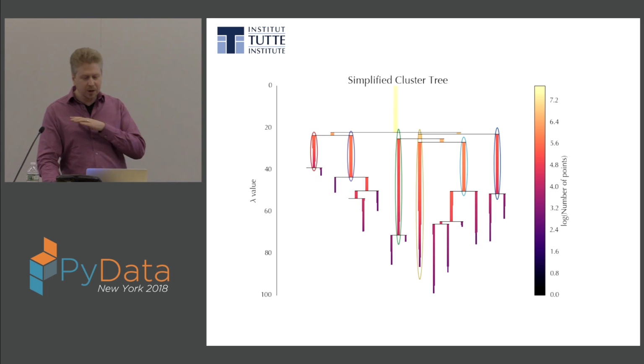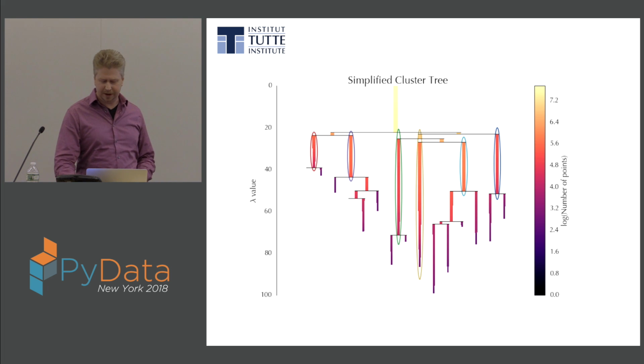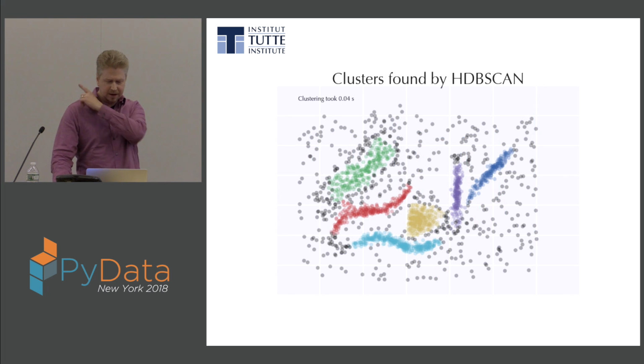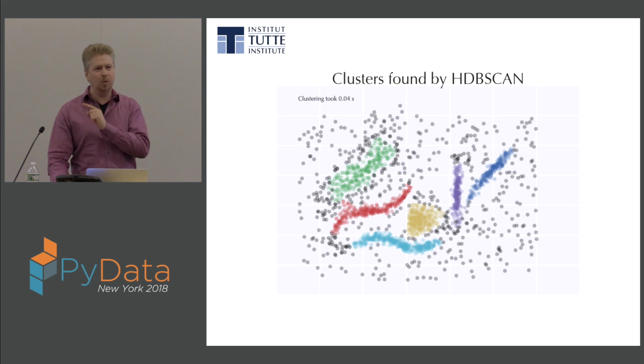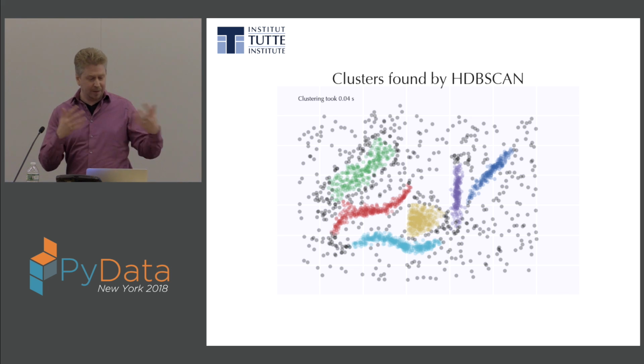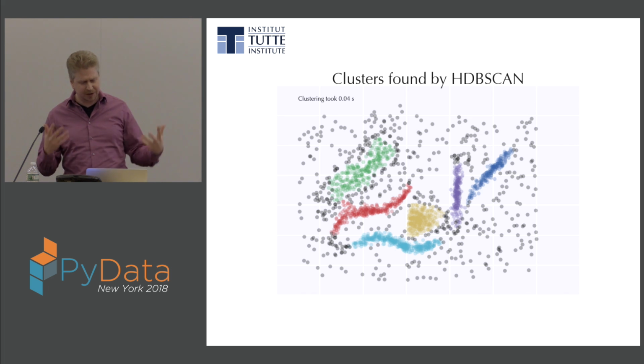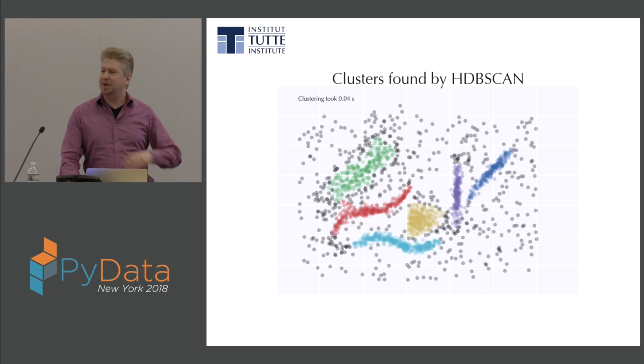And then we're going to use a cluster selection from this tree via either a flat cut, which we're sort of comfortable with from before, or via a more advanced technique that I'll talk about a little bit later. And that is going to give us the clustering that I wanted when I first looked at this data. So this is almost exactly what I wanted. The black points are noise again. The number of clusters looks about right. The clusters are nicely shaped. And the algorithm I just described is very roughly HDBSCAN.